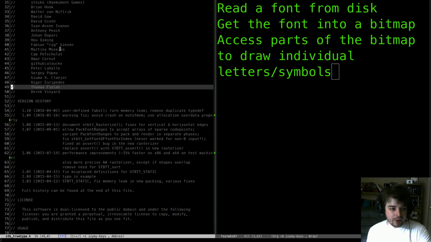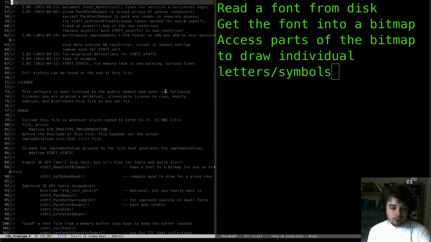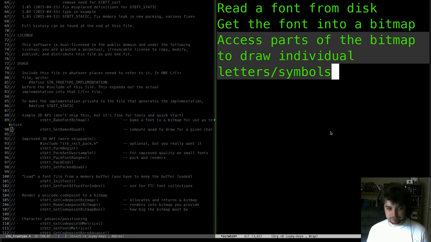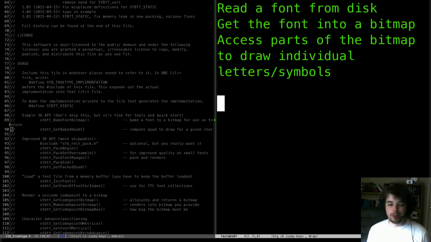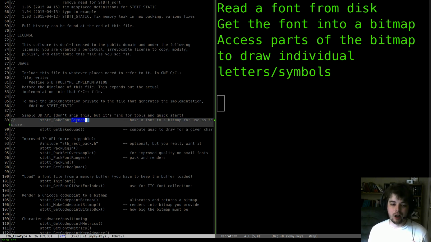So we can look at this and see there's all these comments which are sort of defining how we're going to use the tool. The thing that we really care about right here is this bake font bitmap. A lot of times in programming we use the term bake to mean something that takes some data, does some operation to it, and then produces new data which we can then use. Once we bake it once, we get this bitmap, and then we can use that all on our own without even worrying about this STB thing.